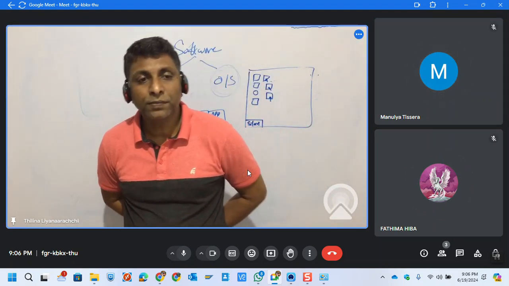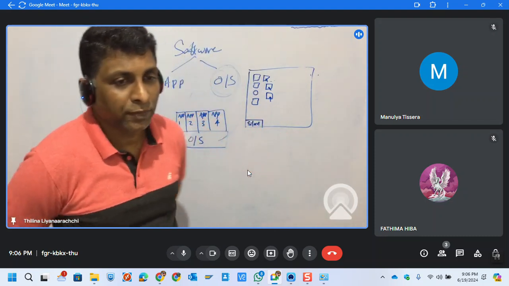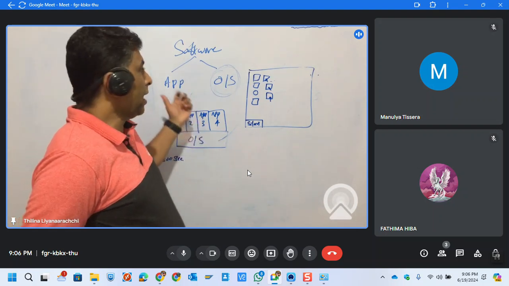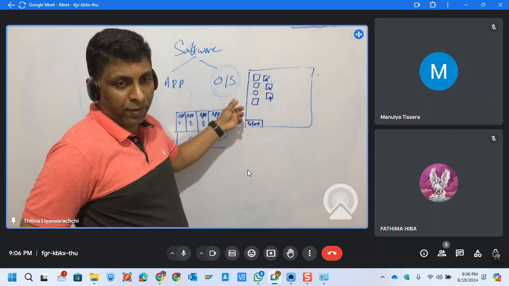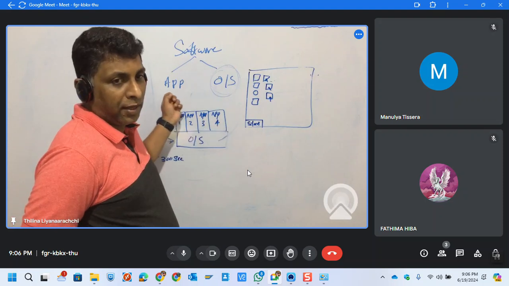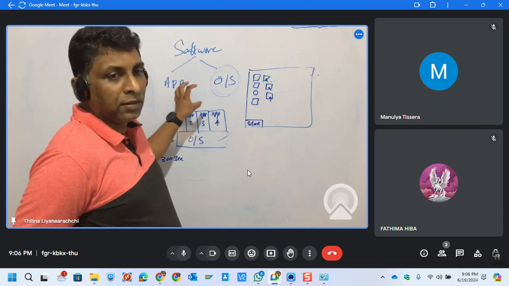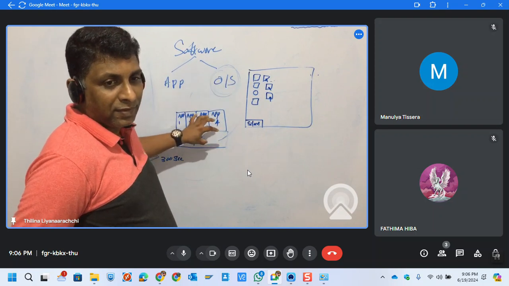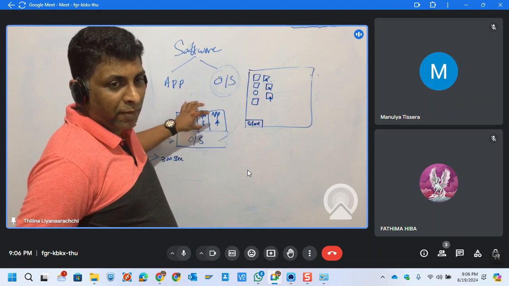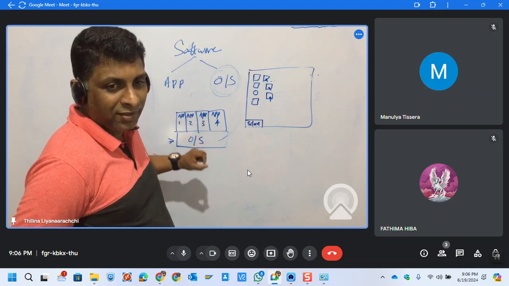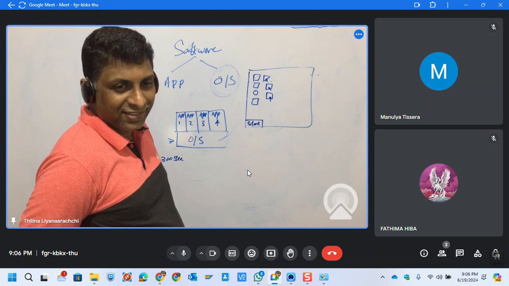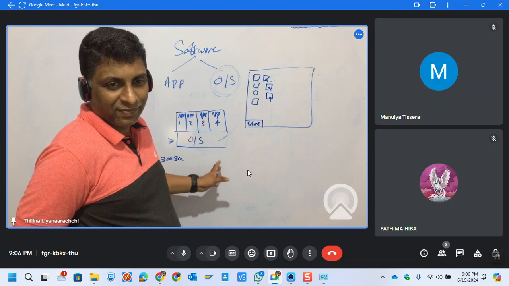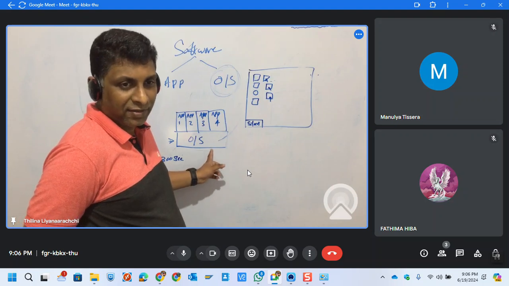Now you know that we got two types of issues related to software, that is application related software and the operating system related softwares, right? So application comes on top of operating system, right? Operating system or the application installed on what? Hard disk drive, right?